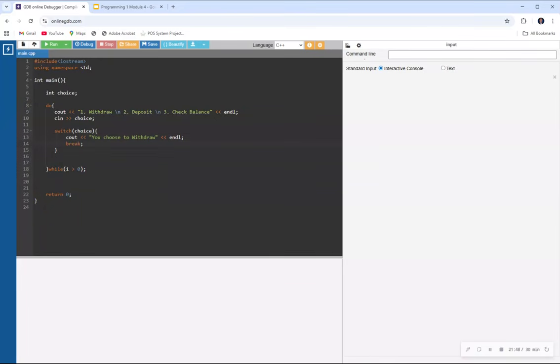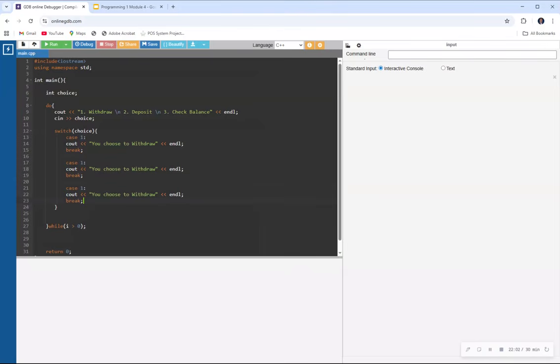Again, I made a mistake here, there should be case. Case 1. Let me just copy it and change the value.